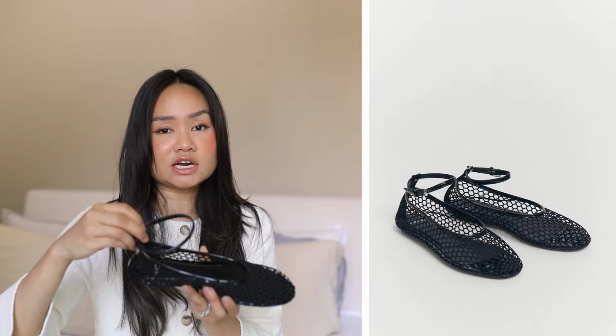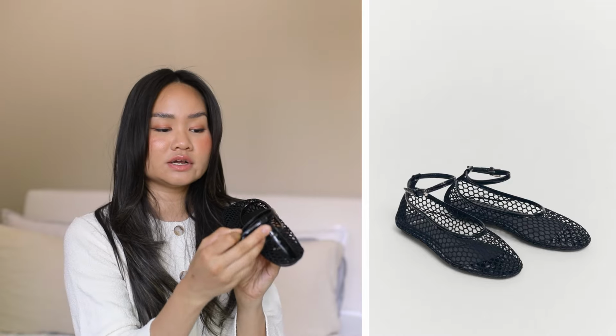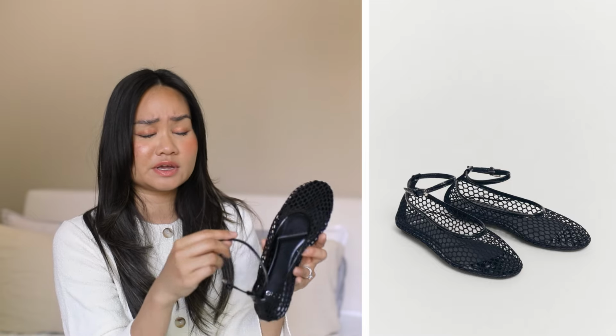And add on the ankle strap. That's an added layer of a weird-ass tan you do not want. So that's why I'm put off by this. You can take off the strap if you want. You can pull it through the little loop at the back here, but honestly, it's just gonna look weird to have a tab on the back of your shoe anyway. So I would just recommend wearing it with this.